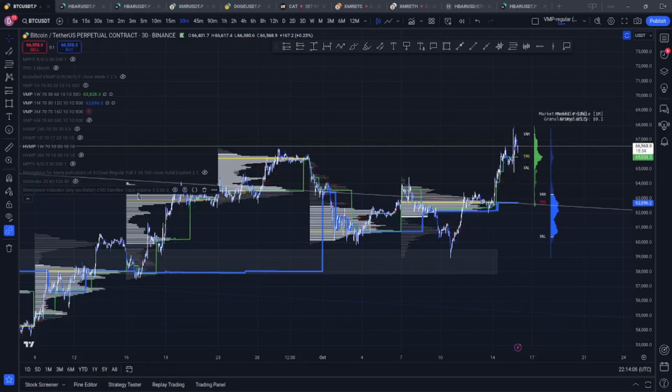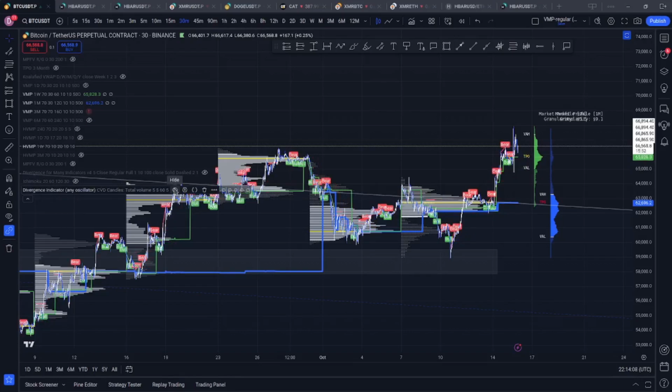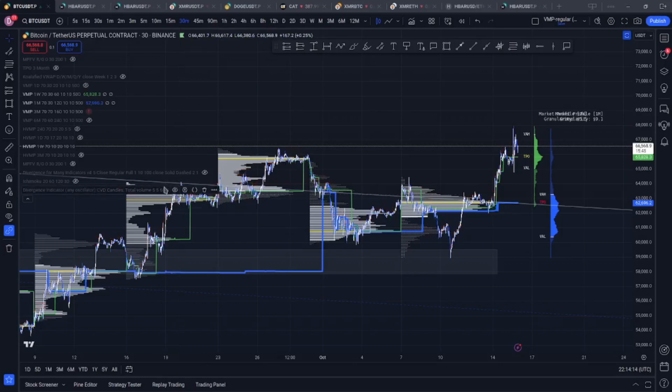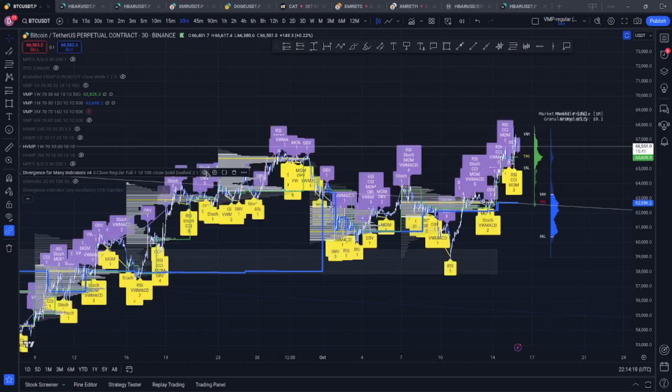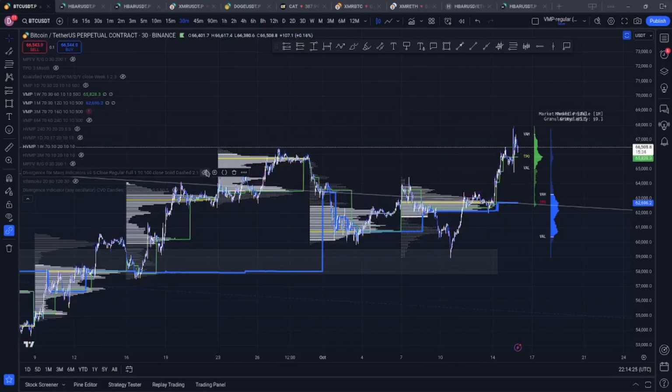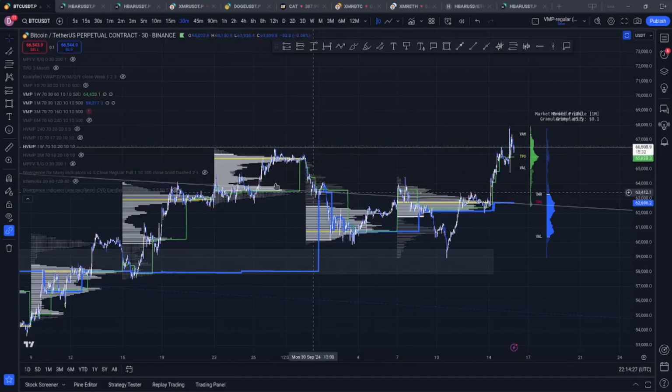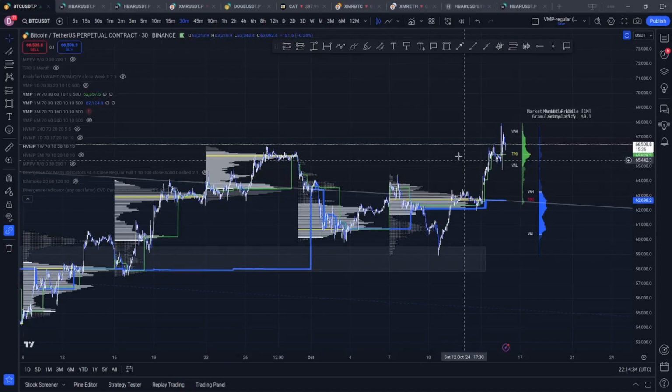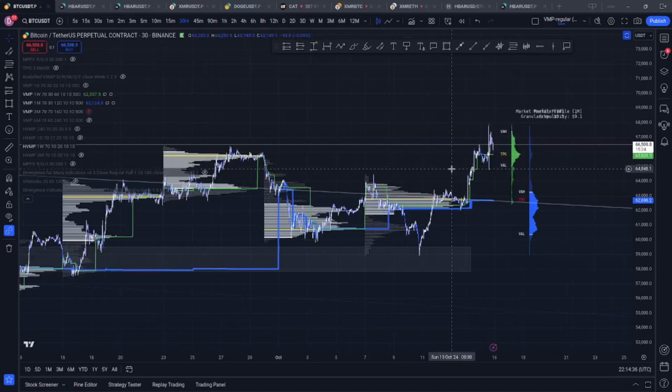And this divergence indicator, I like to use it just on low time frame. Right now it's at CVD. I think this was something I was testing. I don't use it consistently. The divergence for many indicators, I use it at times when I'm scalping on super low time frame. As you can see, there's a lot of garbage signals at times. So it's just one more thing to add. If you have a divergence around a point of control, then maybe you take the trade. Again, that decision making is up to you and your system.